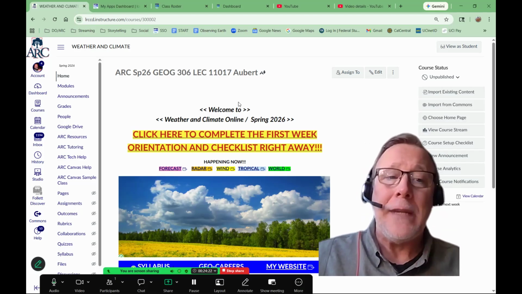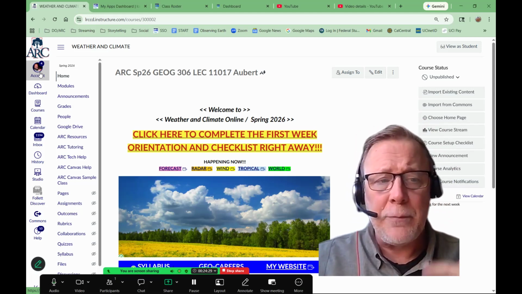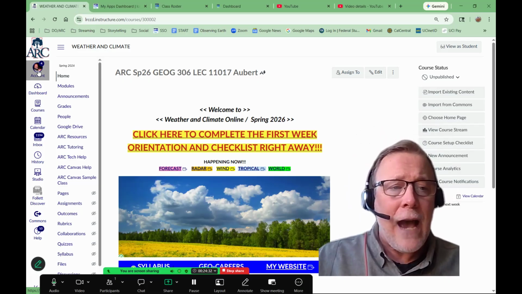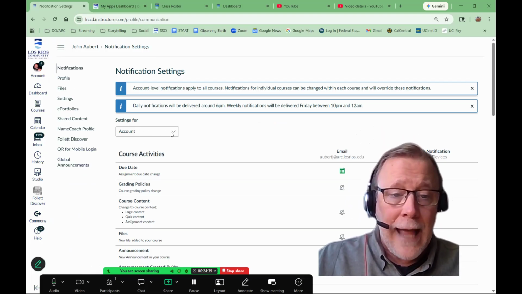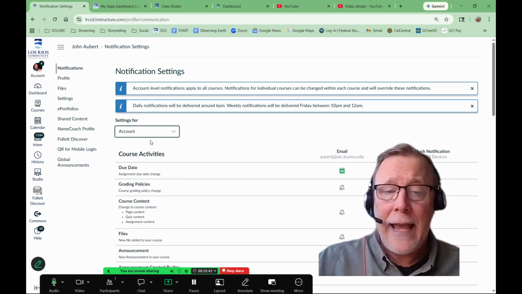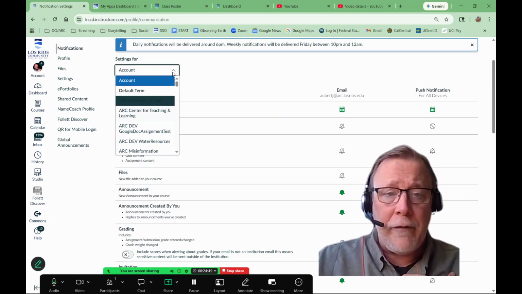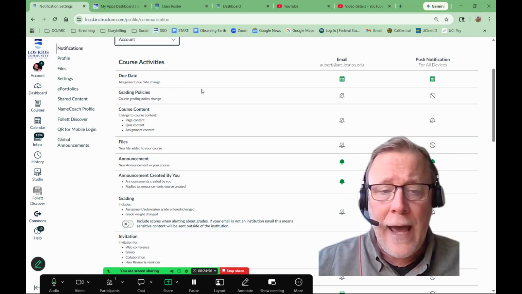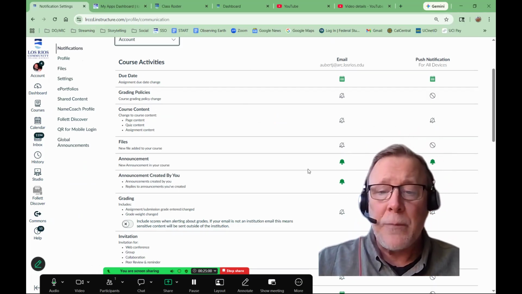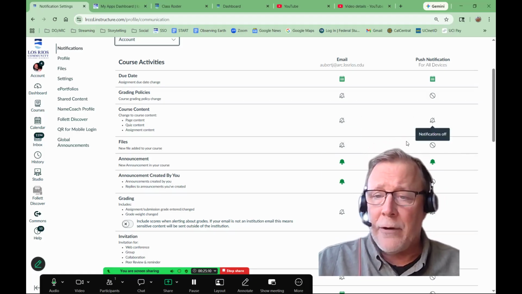And how do you make sure that you get all of that information? If you go to account, and again, my Canvas looks a little different than your Canvas, but they should all function pretty similarly. If you go to the account and then you click on notifications, you can set it for an individual class, by the way, or you can simply set it for your entire Canvas to receive notifications for everything. If you only want to do it for my class, then surf down and go find my class. But here's the deal. You absolutely have to make sure that you have notifications set up for announcements. So both of these, if your page looks like mine, should be green little bells. They shouldn't have slashes through them, whatever you do.